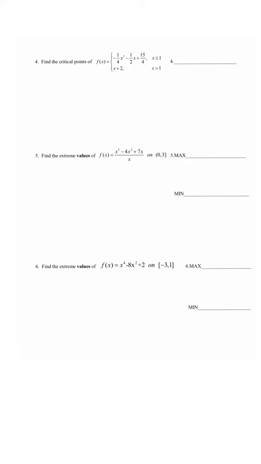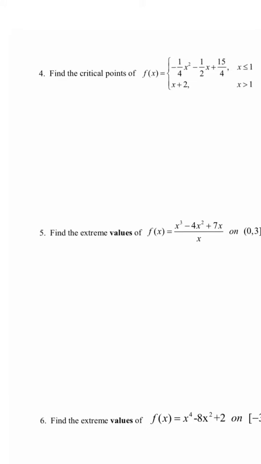may not be differentiable. So here for number 4, we have a piecewise function, and so we're going to be looking for critical points for minimums and maximums of each of these two functions separately, as well as look at what's happening at that point where the two functions meet or perhaps form a discontinuity.